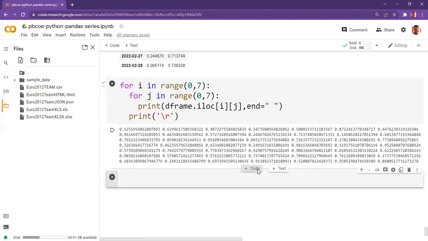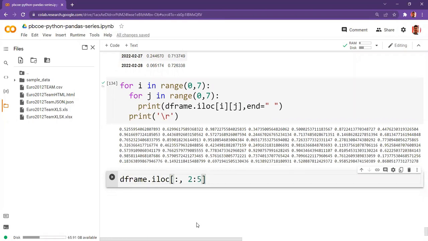So you can access any value using your iloc function, and then you can keep on trying such types of things. As I told you, loc function and iloc function are very majorly used in data science, in machine learning, or in a lot of places.